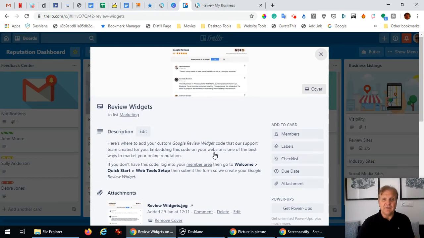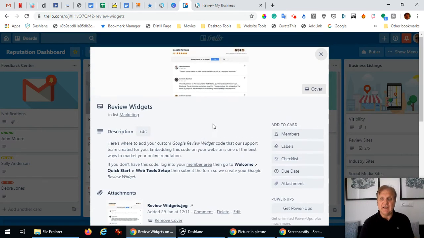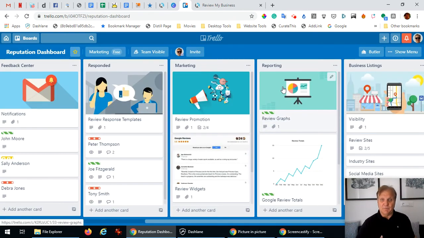And if you see here, our members, not only do they get a review request as part of their toolkit, they also get what we call a Google review widget. So right here is a Google review widget, and you can place it on your website, and it automatically puts in the 4 and 5-star reviews that you've gotten. And it includes a badge up here that tells you your score, what it is, and how many people recommend you. And there's even an option to get them to go directly to Google to leave you a review. So it's a really good thing to have on your website, to help increase your reviews, and it's one of the best ways of getting your 5-star reputation out there to attract more people into your business.